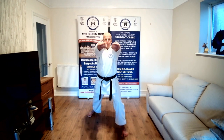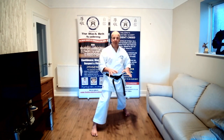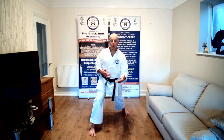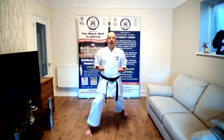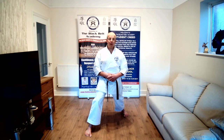One more time. Good. Now from there, just change legs. Because in the kata we do this on both sides of our body, it's important you get used to training your body on both sides so you actually get used to how it feels doing the technique. So same again, hands back in chamber, but notice this time one side of your body will feel naturally more powerful and more comfortable. You'll feel better on one side than the other.